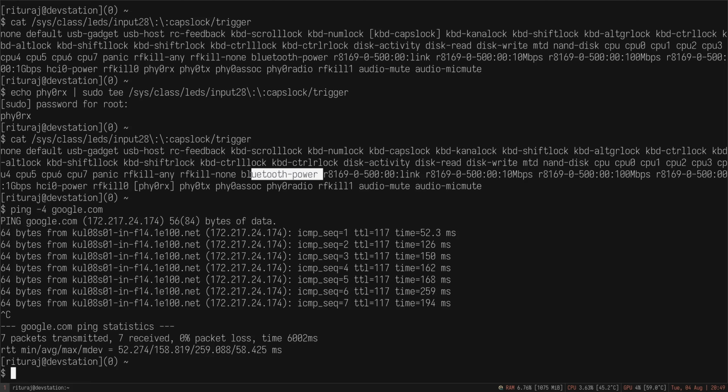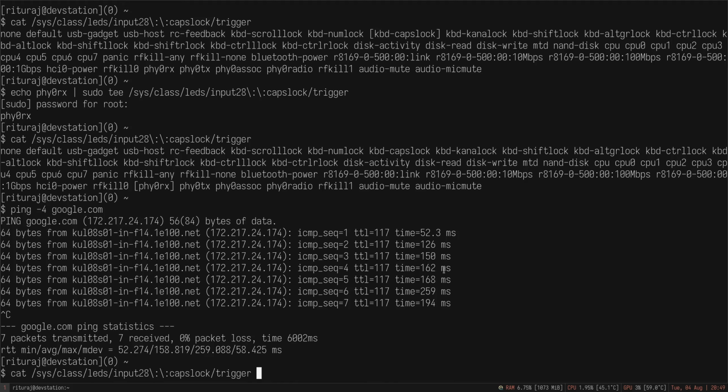For example, battery, there'd be something like BAT0 power or BAT0 charge full, which basically you can trigger those configs into the LEDs as well, so that whenever the battery is charging or battery is full, light up this caps lock LED.